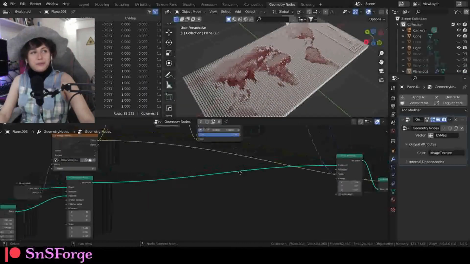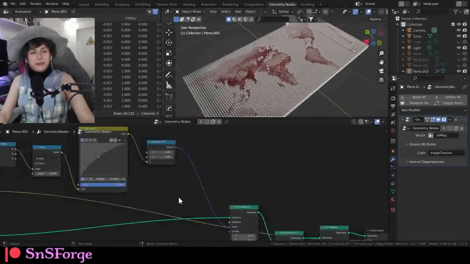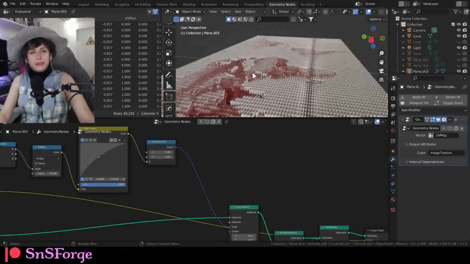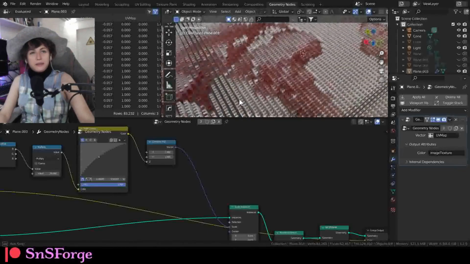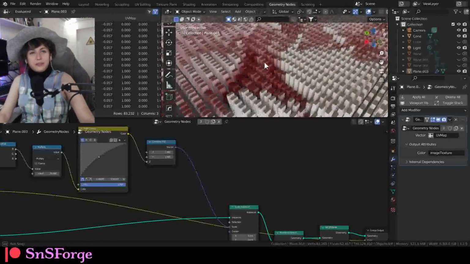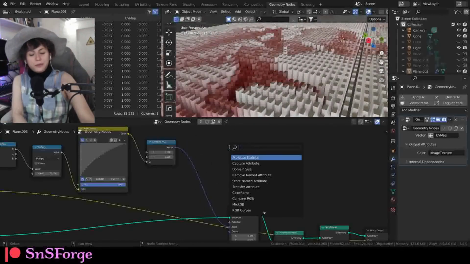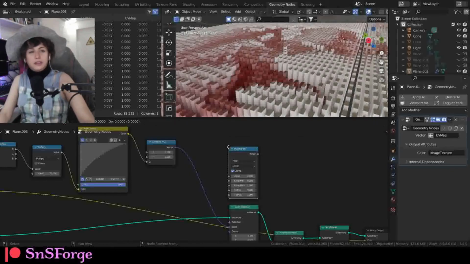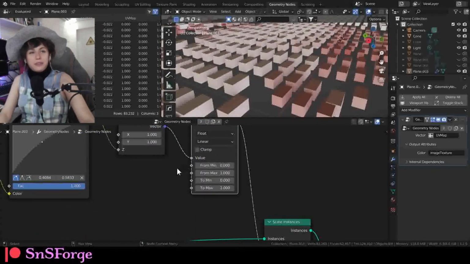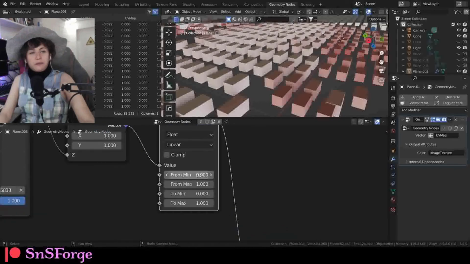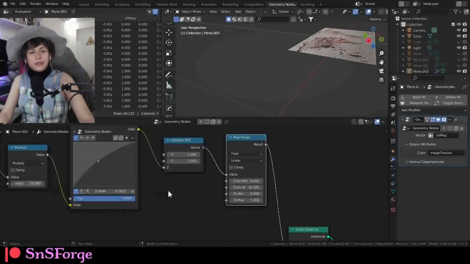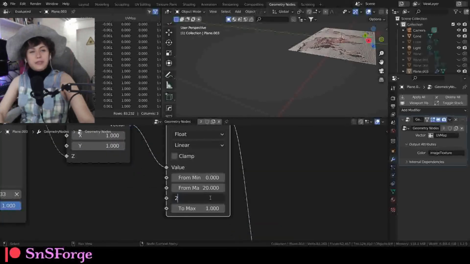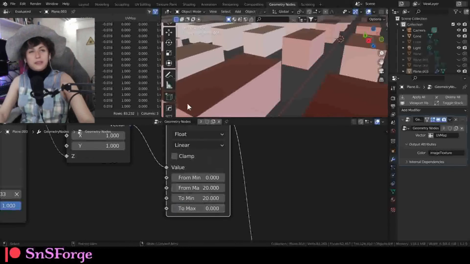I'm going back to the geometry nodes, and then we're going to invert the thing here, because as you can see, the red ones are lower. So we're going to use map range just to swap the numbers. So from 0 to, let's say, 20, because I used a multiplier here, we're going to have it 20 to 0, like that.